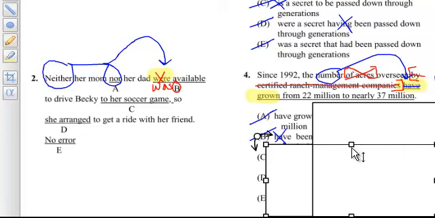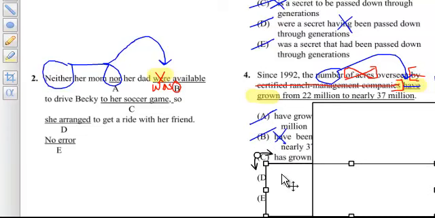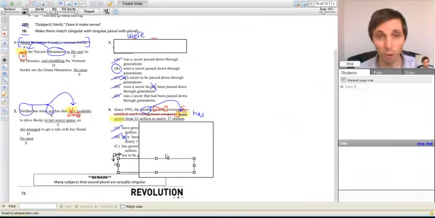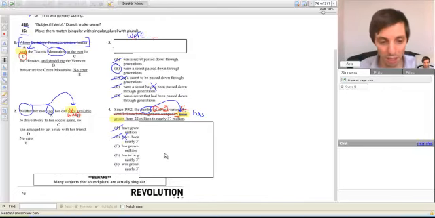What about the first word of C? Okay, does that fix it? Yeah, has fixes it, so let's leave it. What about D? Okay, does that fix it? Good, it does, so we'll leave it. And finally, what about E? Was, does that fix it? Yeah, technically it's a singular verb. The plural would be were. Was is a singular verb.